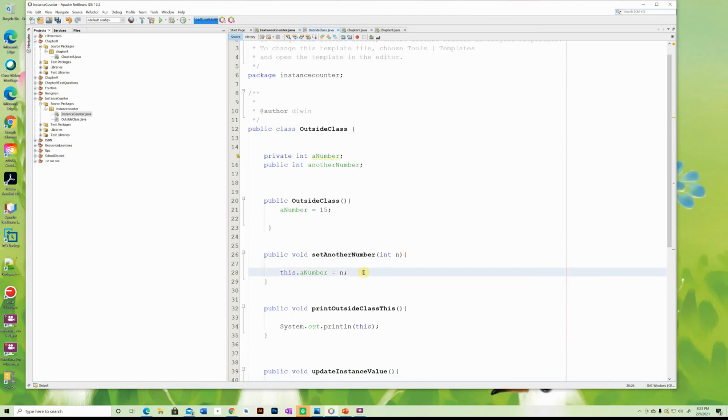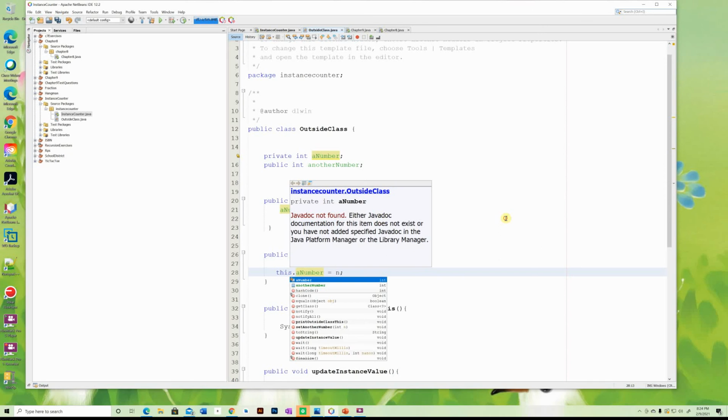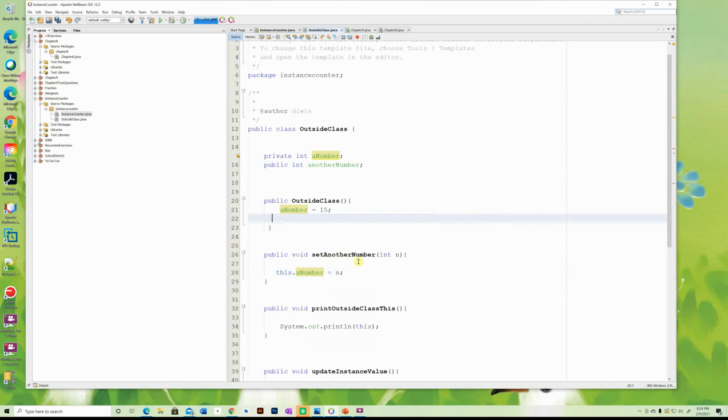And that's going to just change the value of a number for that object. This is not necessary. I could just as well avoid that, but by referencing this here, because this method is already associated with the object created in memory, this is somewhat redundant, because this always refers to the object in memory.